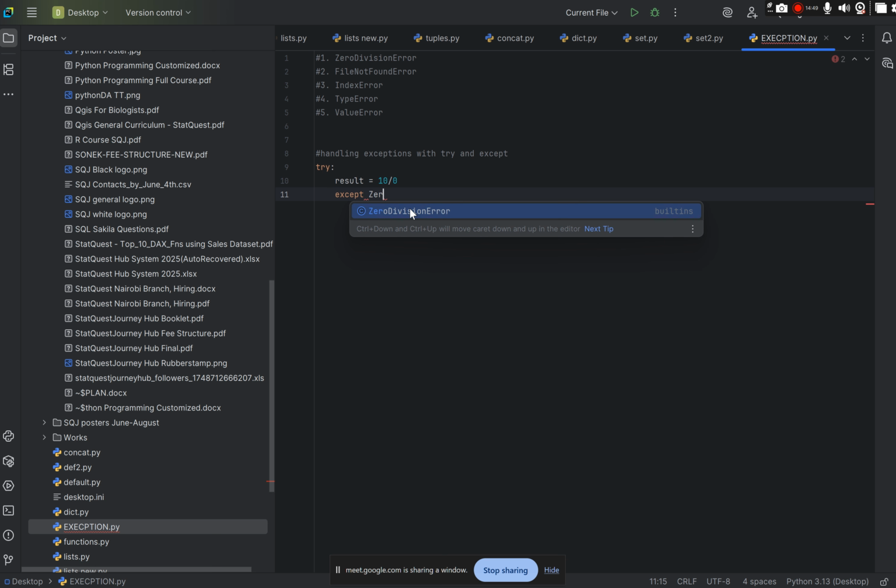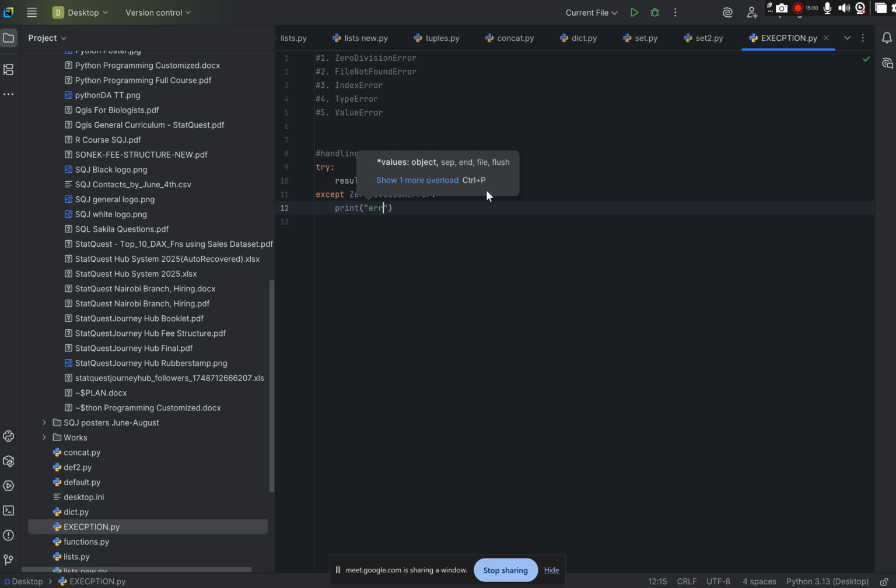You can see it's coming automatically on the screen. Then I go to the next line and say print, and I want to print something like: Error, cannot divide by 0.